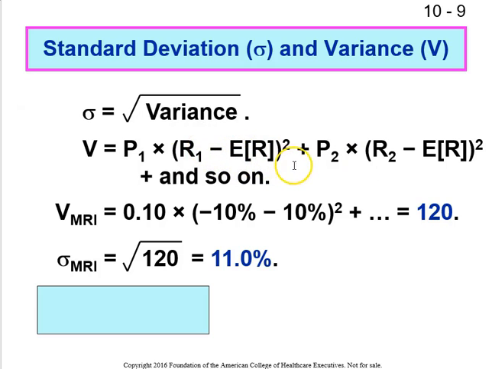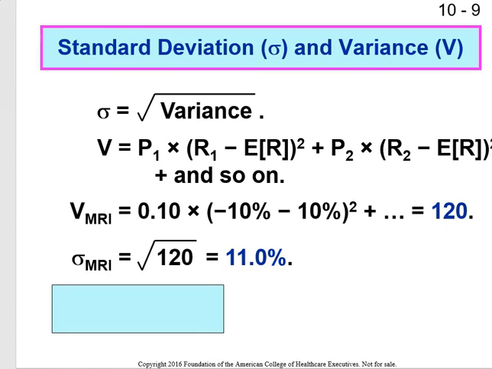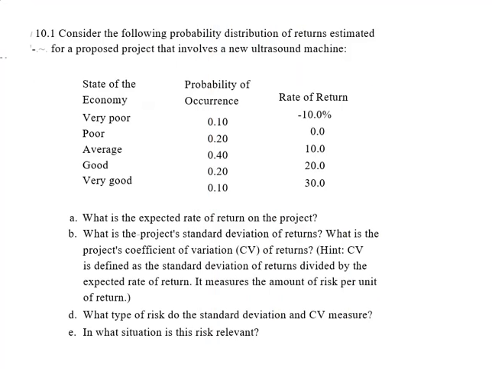So again, go back and look at that. That should help you get the standard deviation, or get the variance. Once you have variance, it's super easy. Hit the square root button and you've got your standard deviation. And then we threw a little twist. We want you to calculate something called the coefficient of variation. Again, just some simple division here. You're going to take that standard deviation and divide it by the expected rate of return, which is what you know.